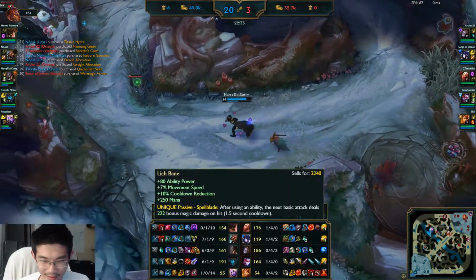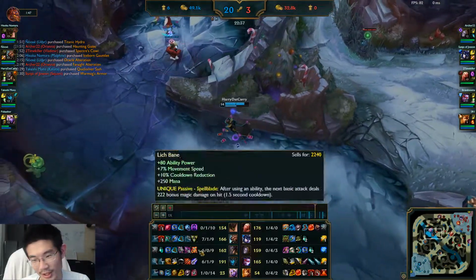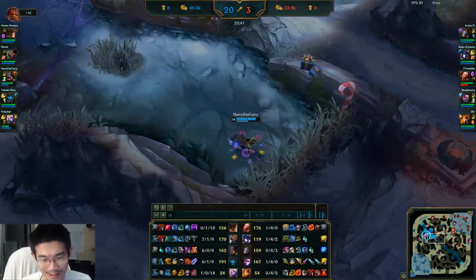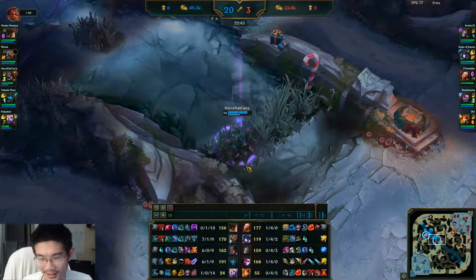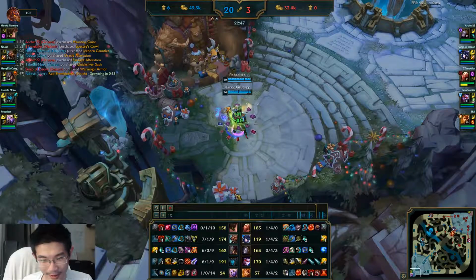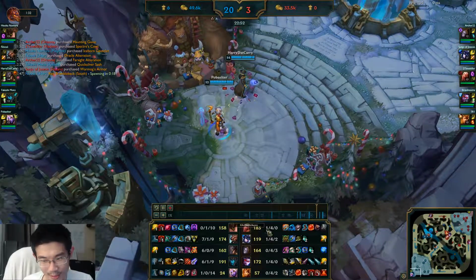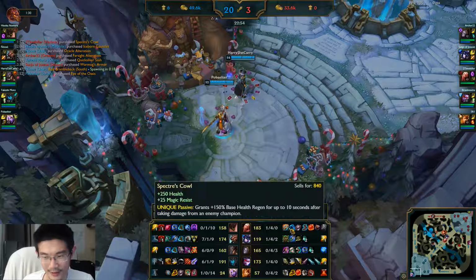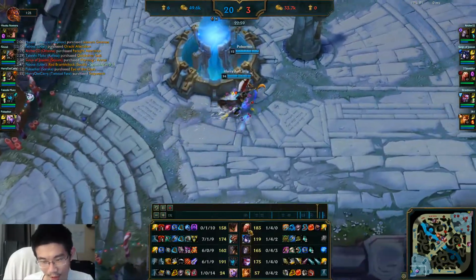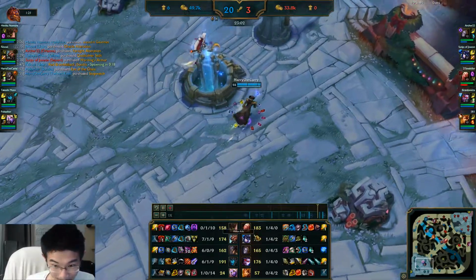By the way, last time I went back, I bought a Needlessly Large Rod because I kind of want to build a Death Cap. The reason I want to build a Death Cap is that, as you can see, my position, right? I wasn't under any danger of dying at all, right? So I kind of want to build a Death Cap, right? Just to increase my damage. Plus, when I look at the enemy's team composition, right? It's gonna take them a while to get MR, right? So building a Death Cap is gonna shred them a lot, right?